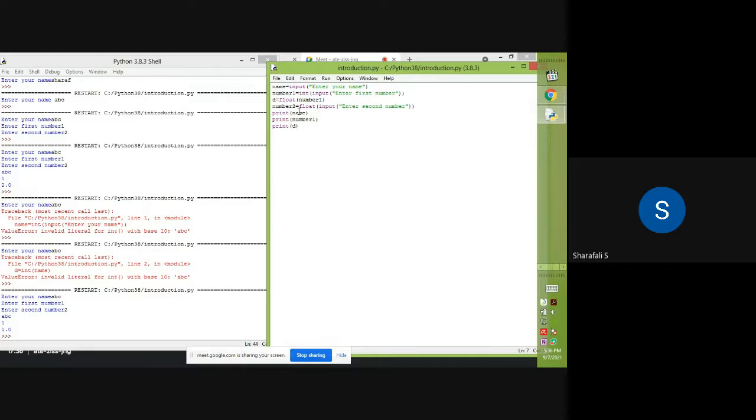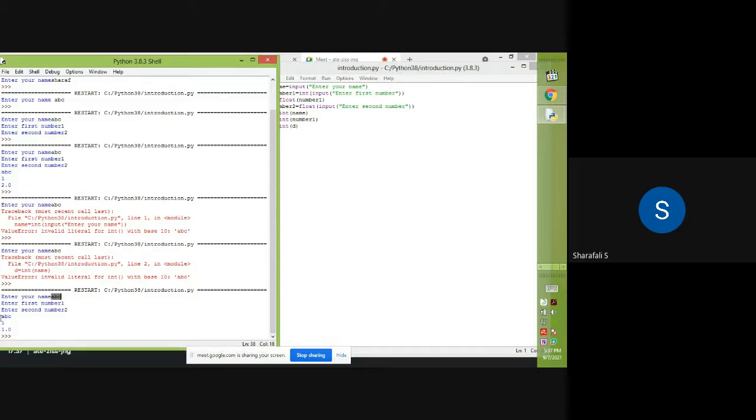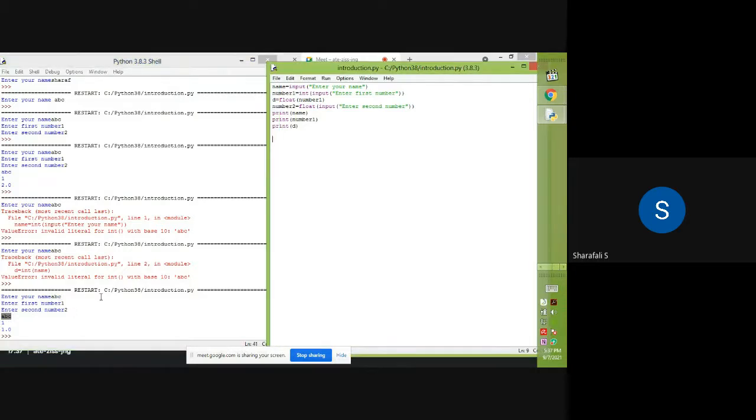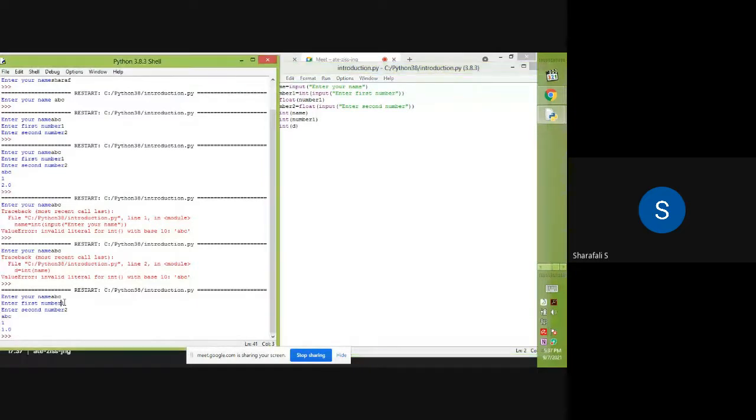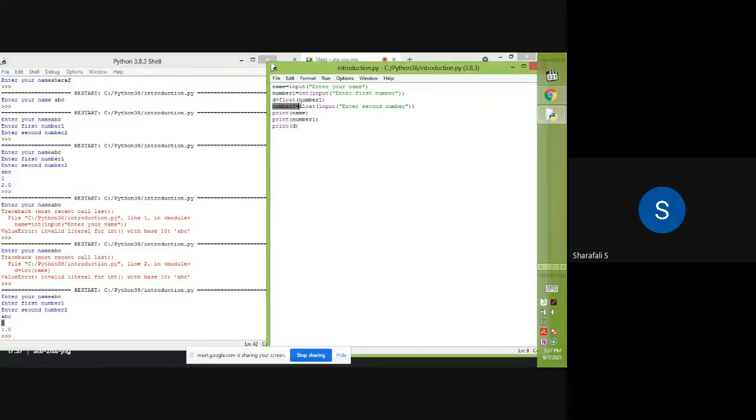Okay, so you can see from here, first one I have given is enter your name as a string. So that will be nothing but ABC, and that is printed as ABC. That is your name. Then we have the second instruction, number one, which is equal to int of input, enter the first number. Whatever you are entering here will be assigned as an integer value. We have given one here as your first number, and we are getting the integer value one. And then what I have done, number two is equal to float of input, enter the second number.